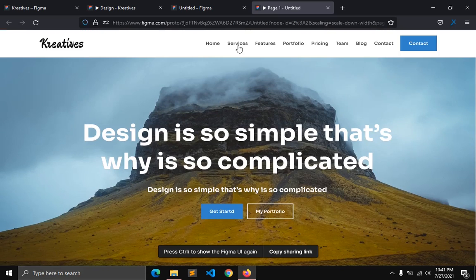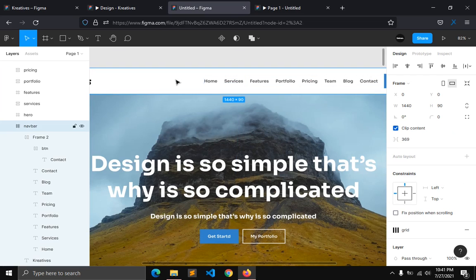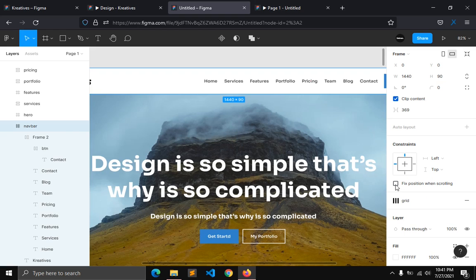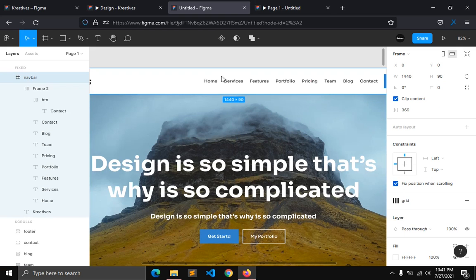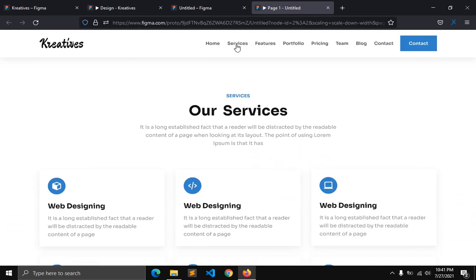Okay, nice. So we have to fix the navigation. So go to the design, select the navigation bar, and click on the fixed when it's scrolling. Okay, so let me just check it again. Nice.